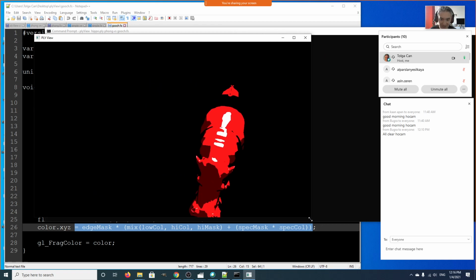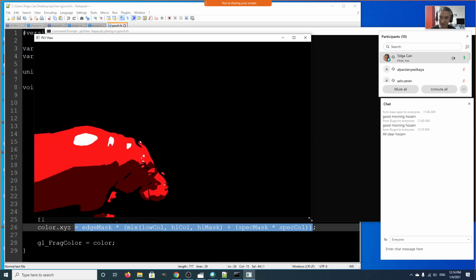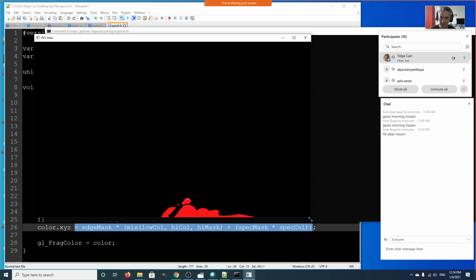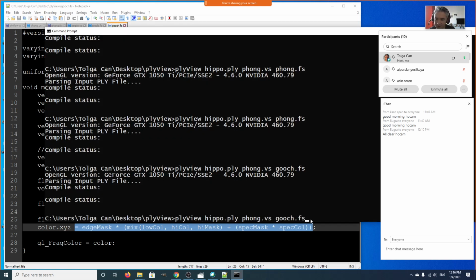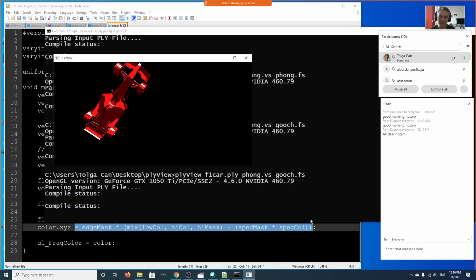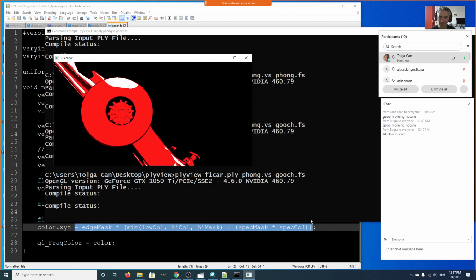Cool, right? I mean, it's really cartoonish. It looks better in the formula card too. So there are maybe lots of black spots, and it doesn't look that good maybe. Maybe for the Formula 1 car it may look better. Yeah, look at this. It gets a nice cartoonish rendering.